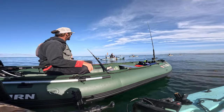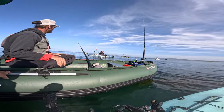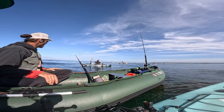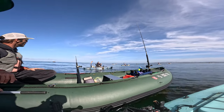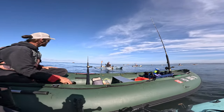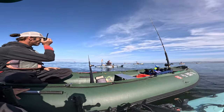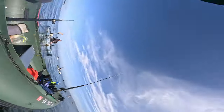Oh, there we go. What's the limit on them? 12 inches is the minimum. Yeah, 12 inches, and honestly that looks a little short. We're going to catch ones that are bigger than that. Oh, that's a little rockfish or something. No, that's the sheephead. Is it a sheep? Yeah. Oh, this is a little one. Yo, I got about a 3.5 pounder or so.